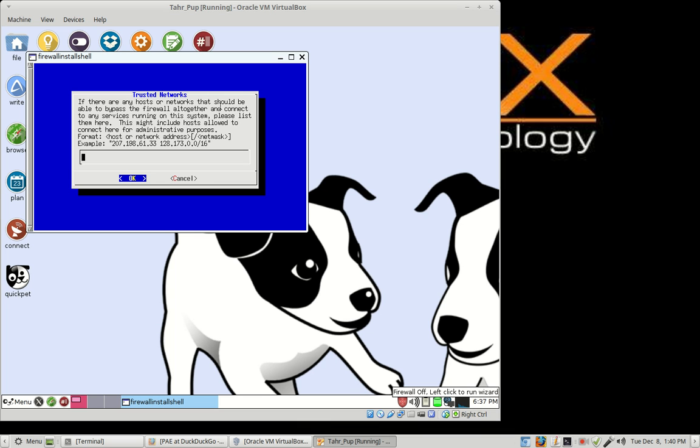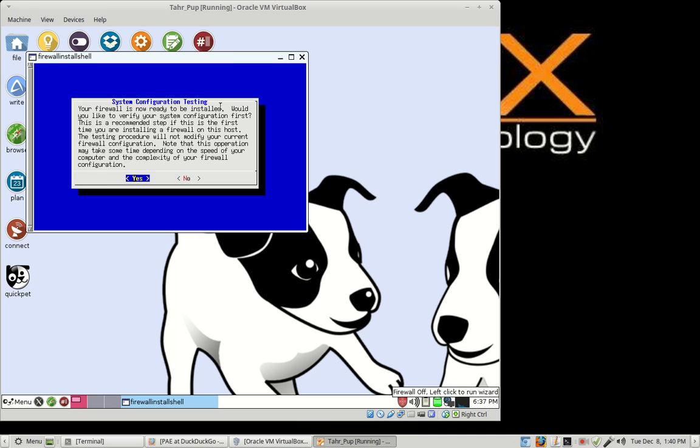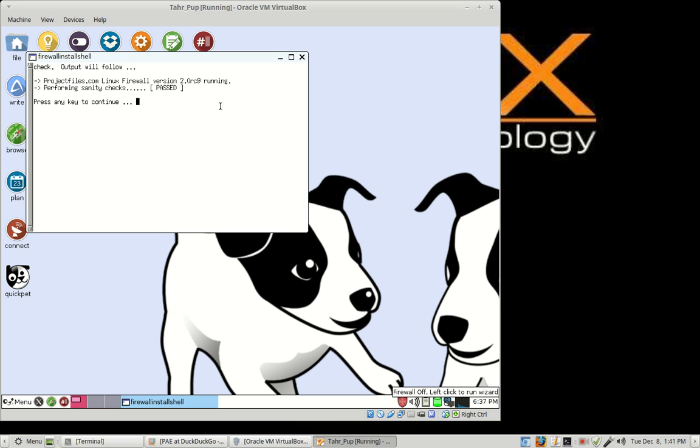If you just choose the default and leave it blank and then press enter on your keyboard, it'll go through that. And then on this next section, it'll go ahead and test the configuration of your firewall. So press enter again on your keyboard. It tested the configuration and it passed. And then to continue, press any key. I normally just press the enter button again.